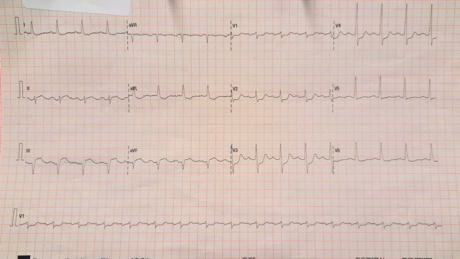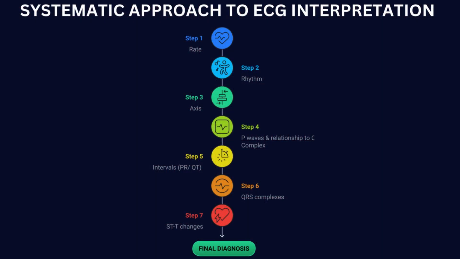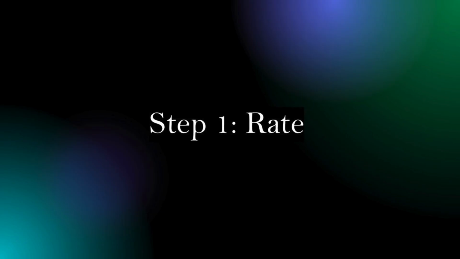Let's test your skills using our trusted 7-step ECG interpretation method. For each step, you will have 10 seconds to think it through and write down your answers. Feel free to pause if you need a bit more time. Afterward, we will thoroughly review each step together. Alright, let's dive in.